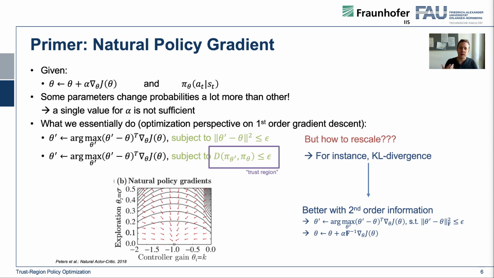And if you use something like second order derivative information, you can introduce information about your parameter surface, how it evolves in space, and you can update your policy with respect to second order information. You see the inverse of the Fisher information matrix, which you will also see in the slides at the end of this talk. Okay, so this is a very mathematical introduction to the problem and what the underlying problematic of policy gradients is.